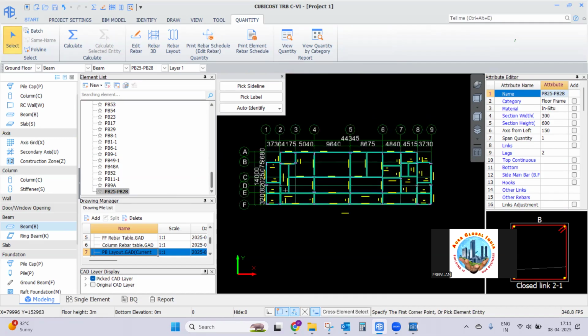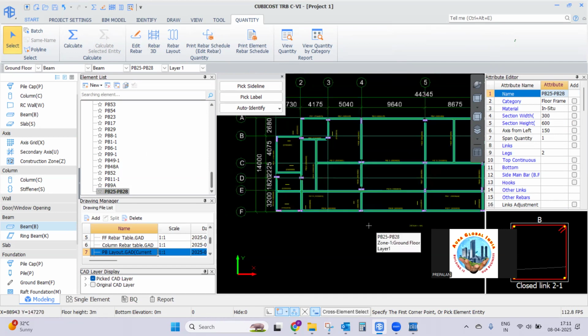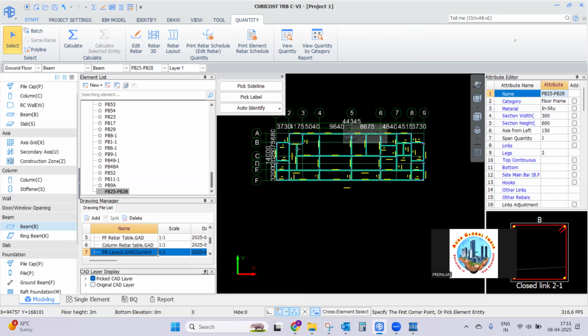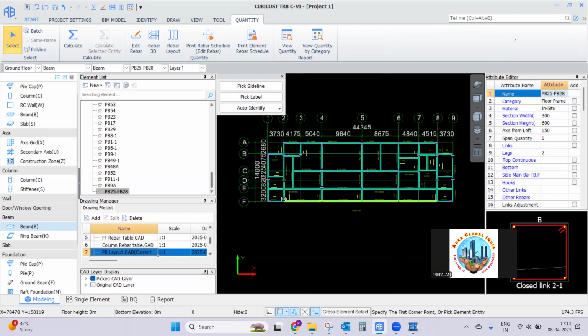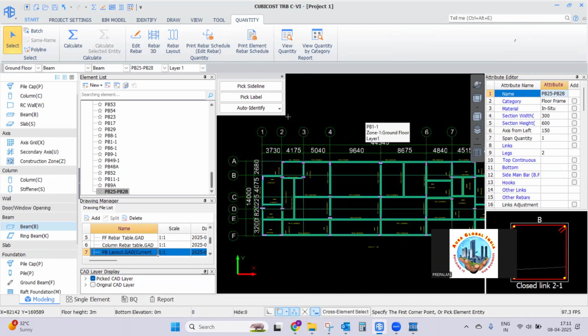Actually, in the side label rebars, it will take from left to right for the horizontal beam, from bottom to top for the vertical beams. So like that, the rebars will be taken. Is that clear? But anyway, I will repeat again. You need to understand this procedure mainly for the beams.